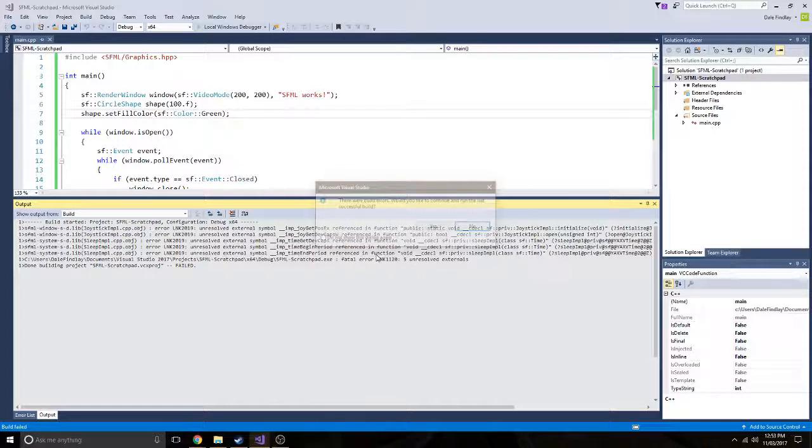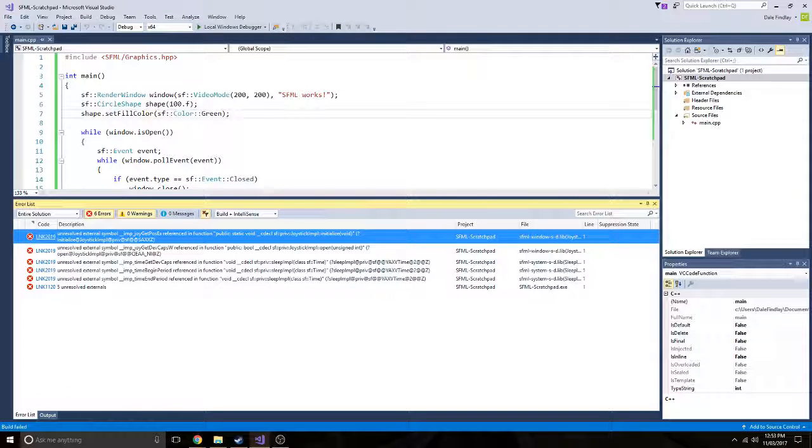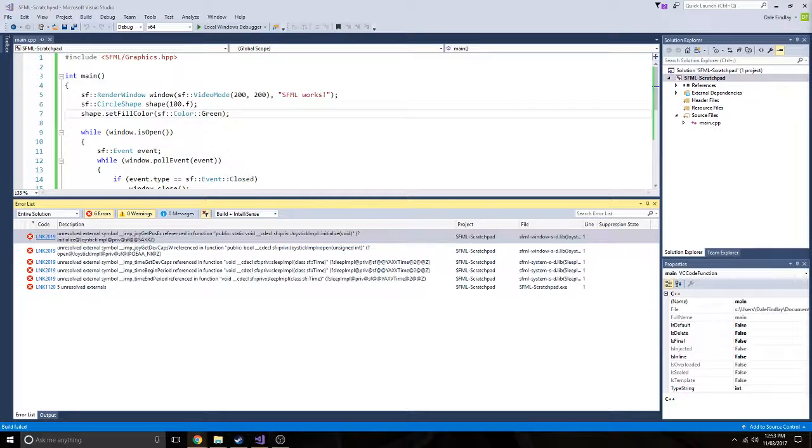No, we're still getting that joystick issue. The lib files. Do I need to link all of the lib files, every single one? Because that's going to be interesting.